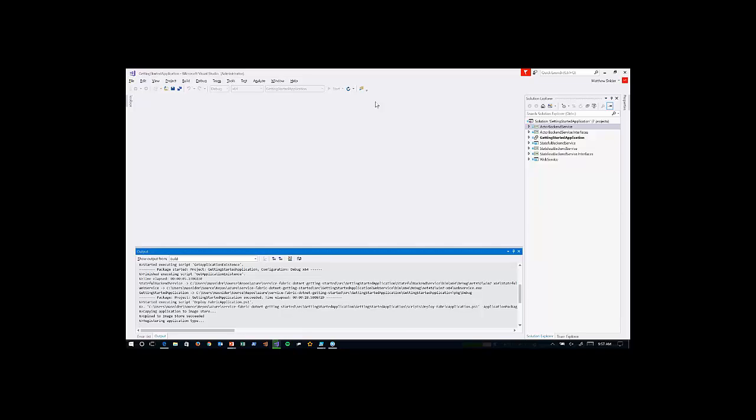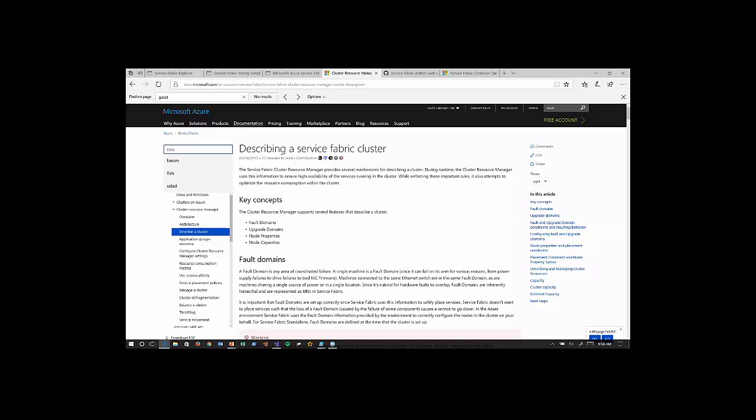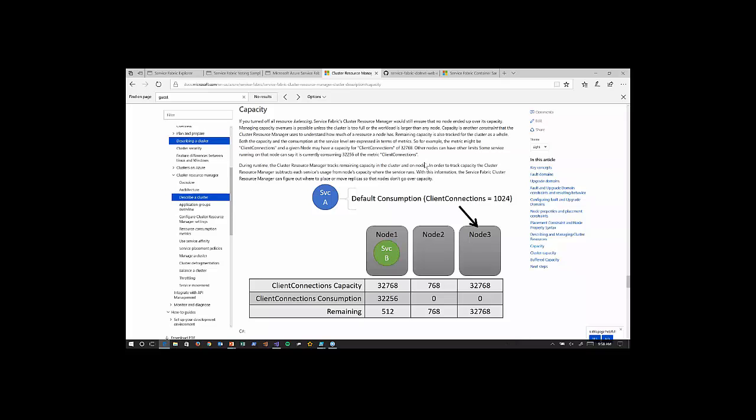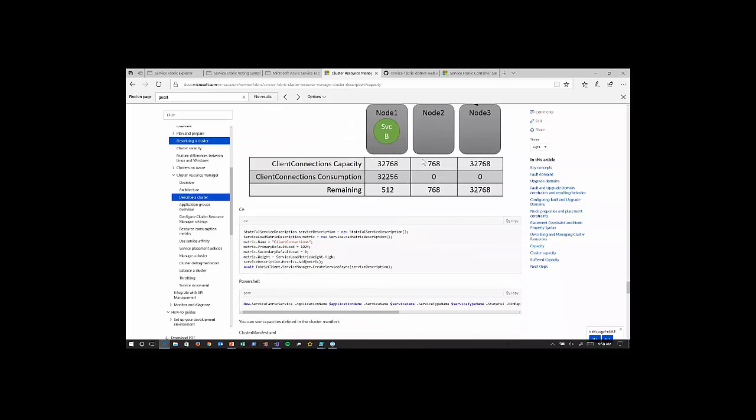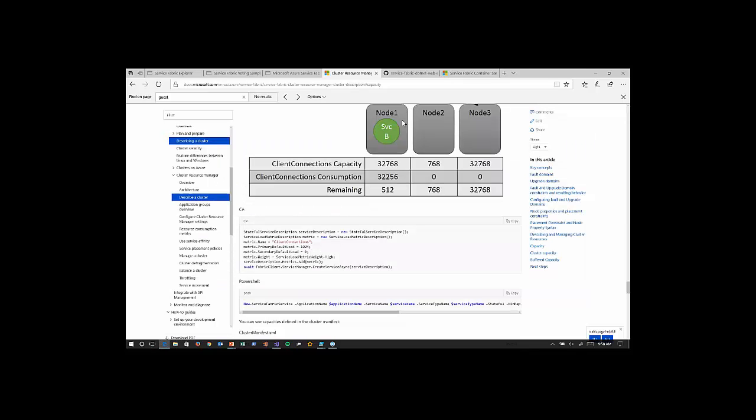Is it possible to set resource availability in the local cluster? Yeah, the local cluster has the notion of load metrics and capacities. So again, I love the docs. Actually I think it's right here. You can say every node type has a certain capacity, and you can set those capacities, and then you can select for those capacities and say that those resources are consumed when you're creating services. So that is totally doable and is very required for a whole bunch of different scenarios.